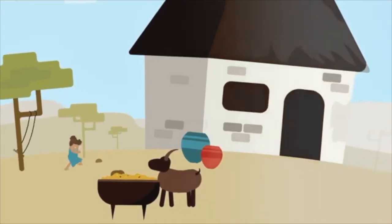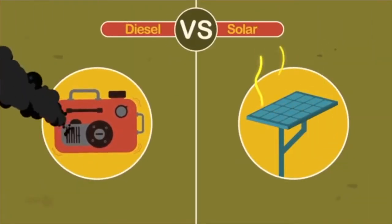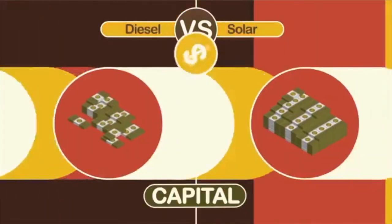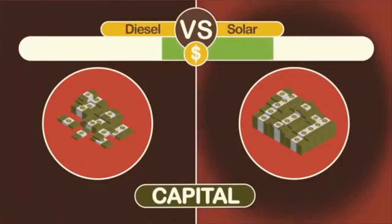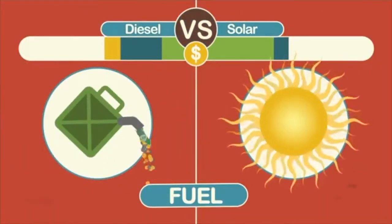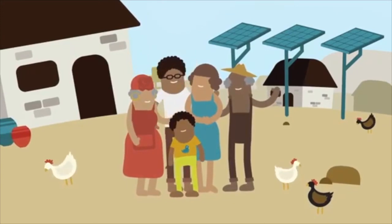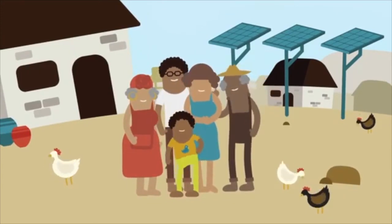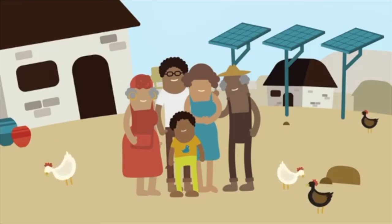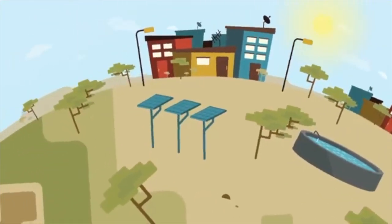And now these panels last for more than 25 years. Let's compare the cost of a diesel versus solar power solution for pumping water. The initial cost of solar is higher, but over the lifetime of the pumping system, replacement parts and maintenance costs are far lower. And then what about fuel? The generator keeps consuming diesel. And the solar? Well, sunlight is free. So by choosing solar, you've helped to reduce the cost of accessing water by using clean energy in your community for the next 25 years. It's becoming increasingly evident that solar is simply better.